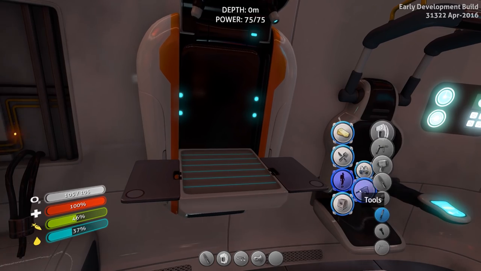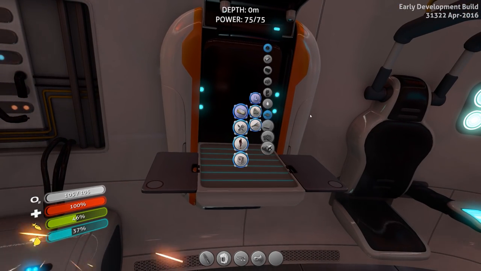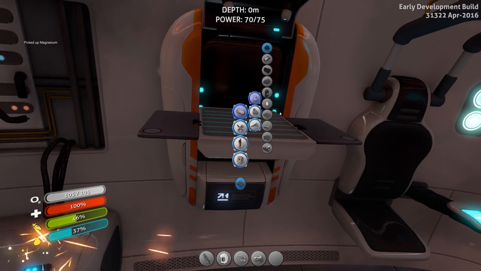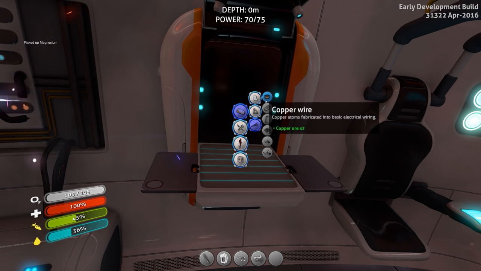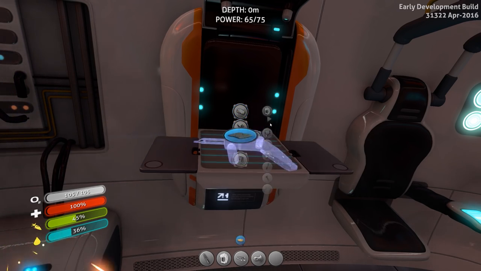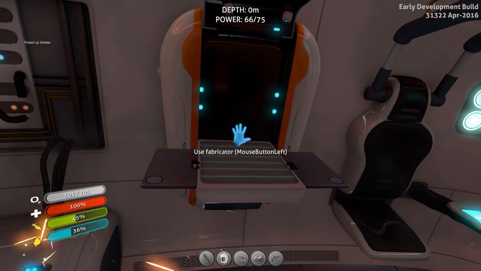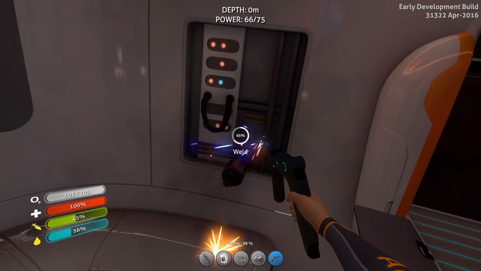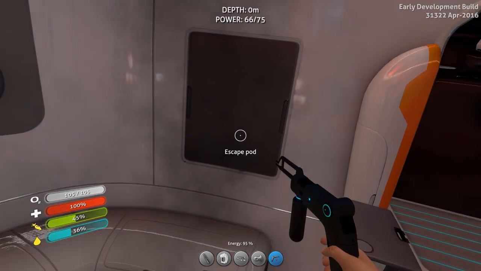And now we can create the welder. Oh, we need to create the magnesium first, and then we can create the welder. Magnesium. And then we got ourselves the... what is that? Copper wire. The welder. So bada bing, bada boom, just like that, we have ourselves the welder, which repairs this. I don't know what repairing this even does.